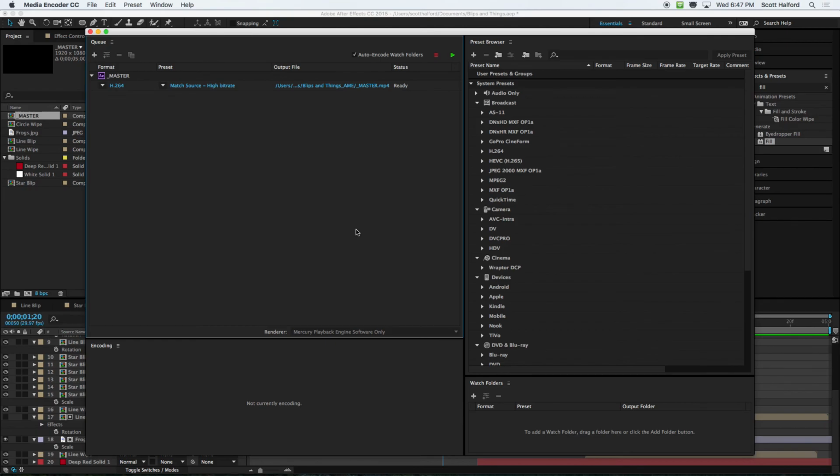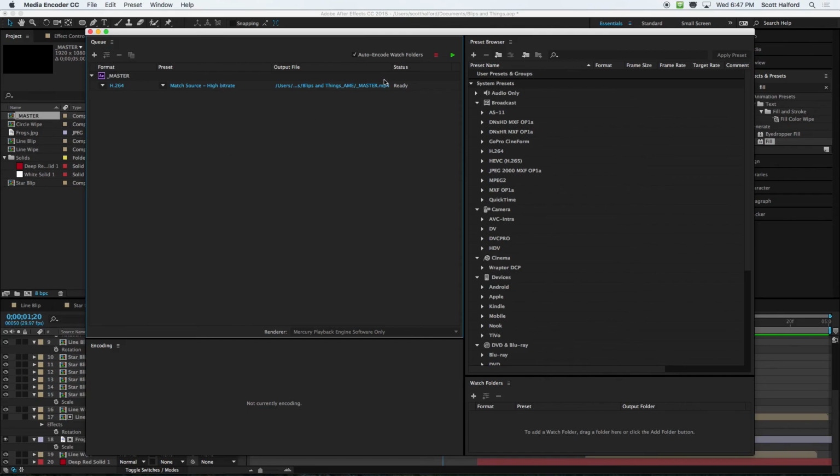So if you remember Media Encoder from the Premiere class, all the same principles apply. It's going to take each frame of your animation and it's going to assign however many bits you told it to do based on your bit rate. Nice thing about Media Encoder is this match source high bit rate is a pretty safe default if you're uploading to YouTube. Okay?